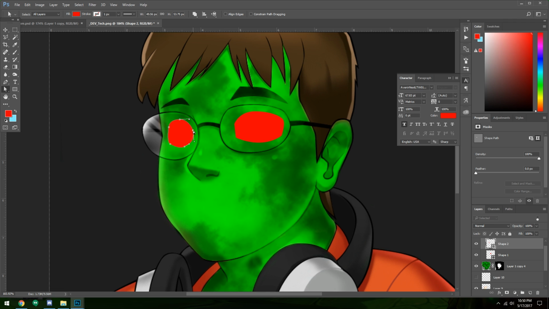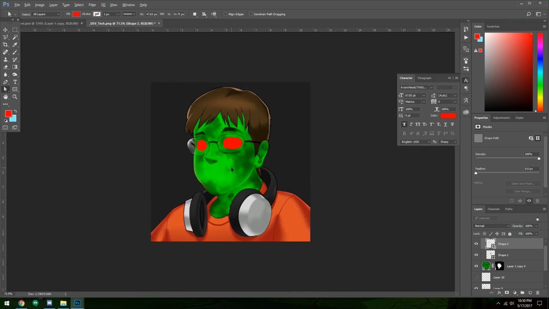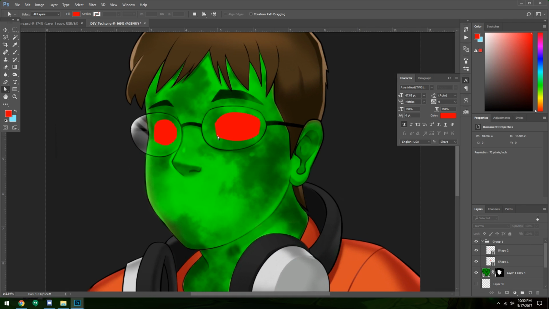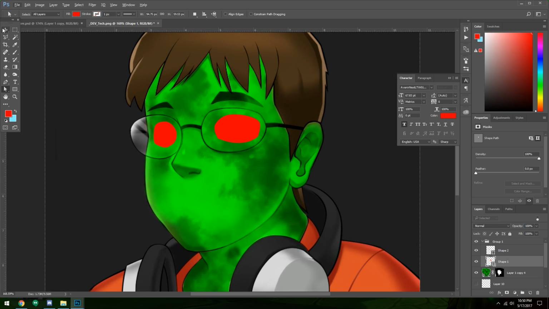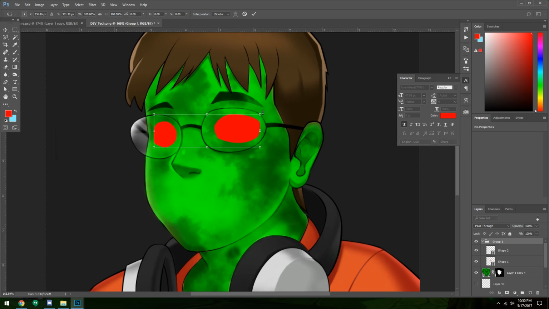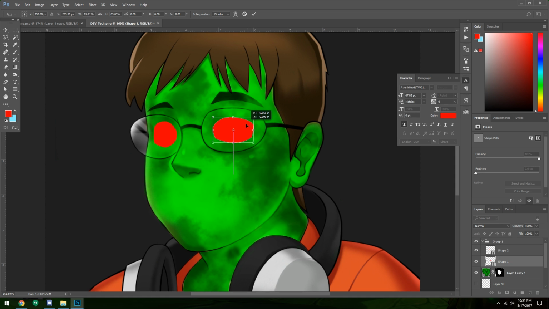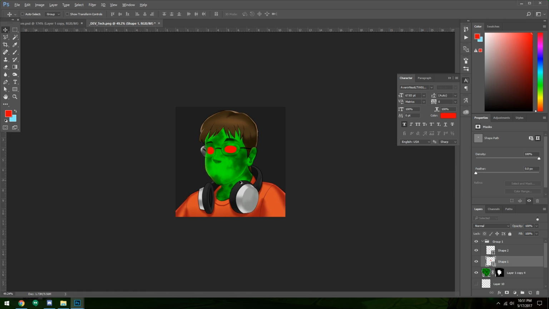It's interesting. Alright, let me adjust this, guys. I apologize. So, alright, we got that, and you can move it however you want. Adjust it. This part does take a bit because you want it to look right according to the fusion. It's a lot harder to make red eyes look good when you don't have much going on.